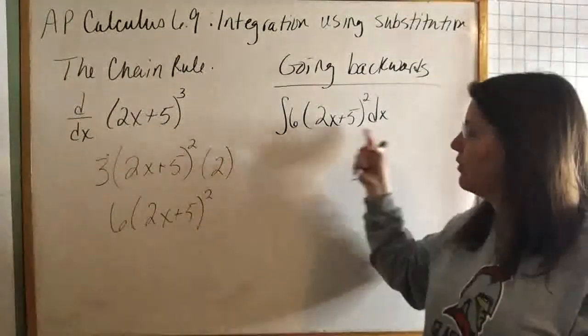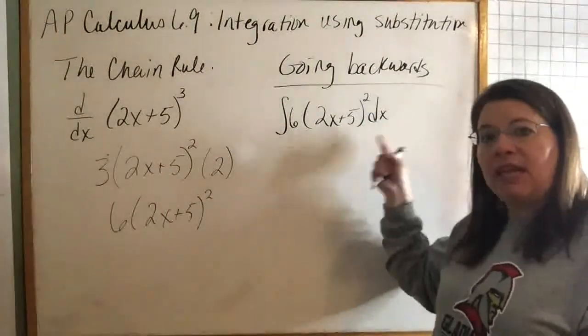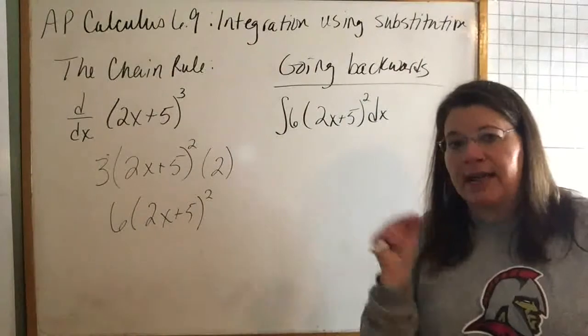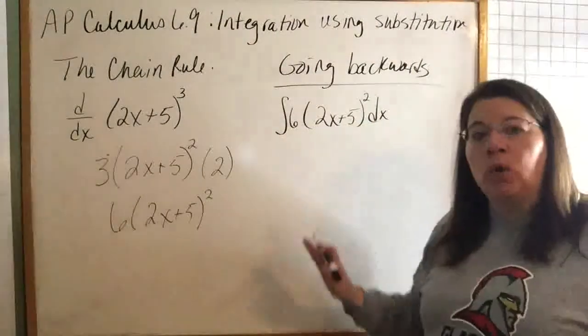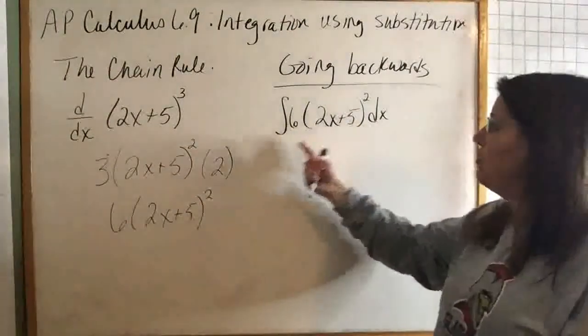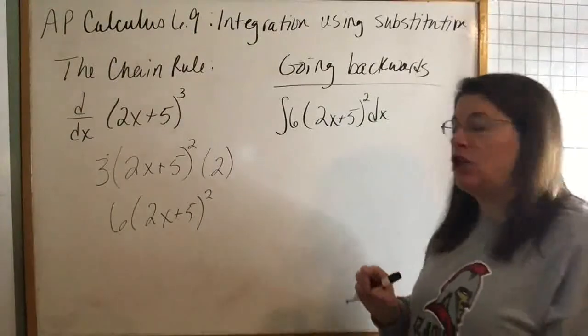Whenever you're taking the integral of something, you are going to have that dx, and remember, that represents the thickness of our little rectangles that we're drawing underneath the curve. It really doesn't mean a whole lot yet, but when we do U substitution, that dx is going to become important. So we're going to talk about how to use that.